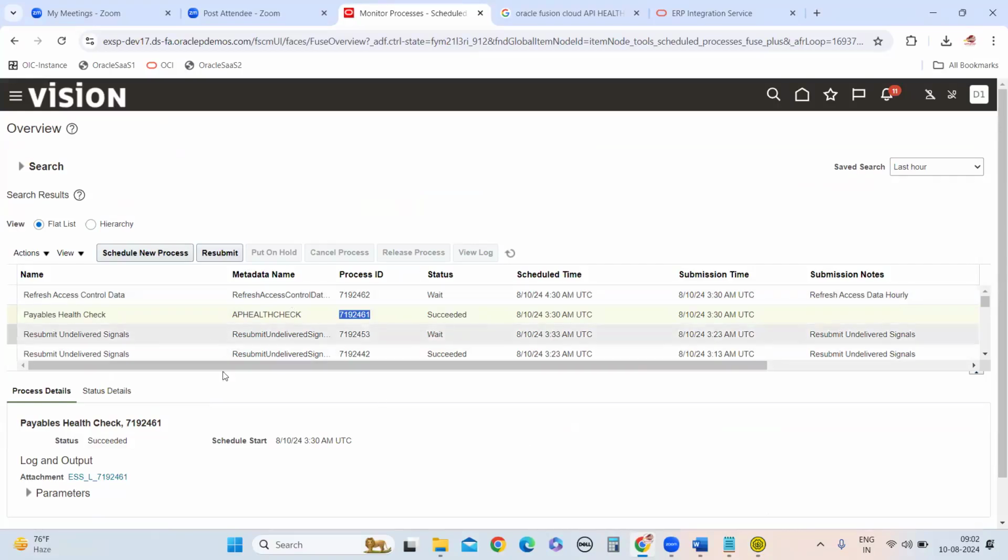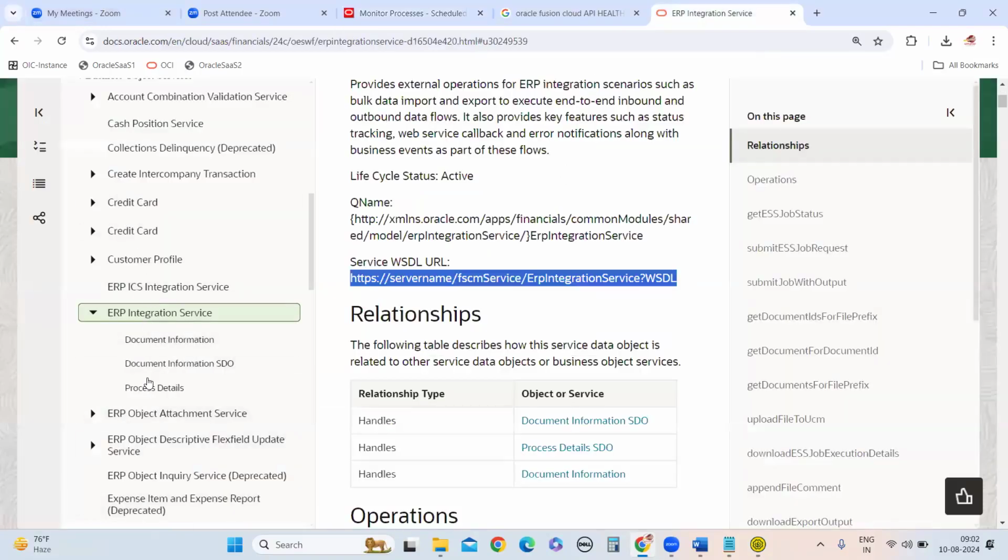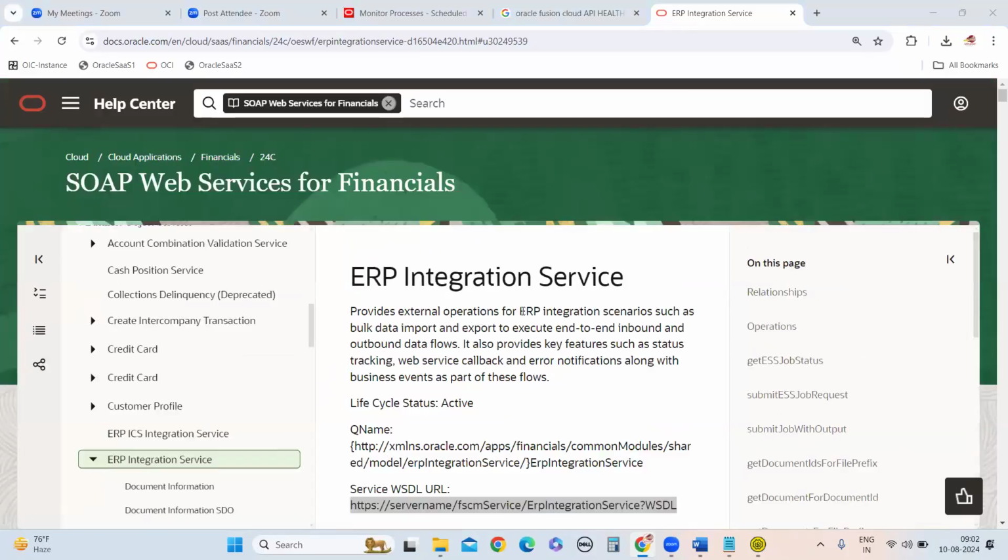Vamshi, how to identify this web service name? From here we have to identify. You need to do some research on that. There is a document you have to see, which provides external operations for ERP integration scenarios such as bulk data import and export, and execute end-to-end inbound.